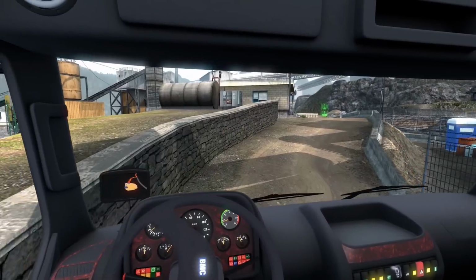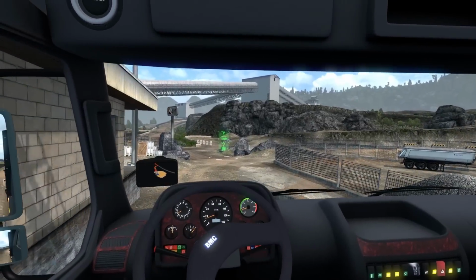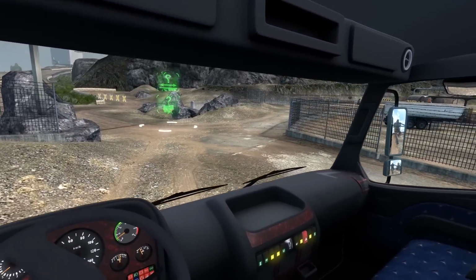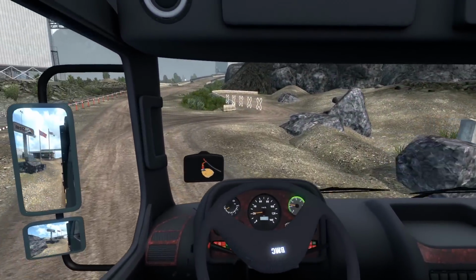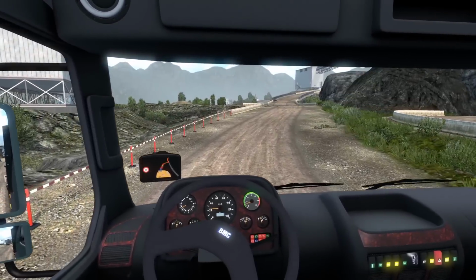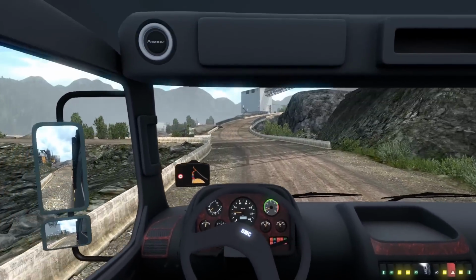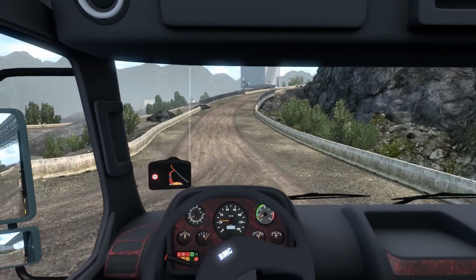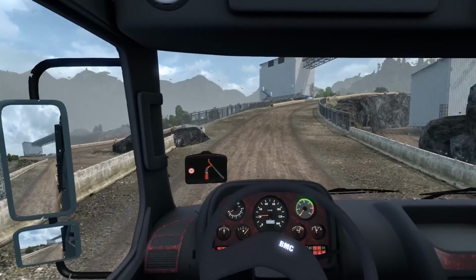Right, we need some power to get up here, I think. I mean, 350 horsepower isn't tiny amounts for this size of truck, but it's just something about the way this revs and the gearbox. It feels like about 200 or something, and we've got no trailer on the back, don't forget that. Now we got a massive speedo. Oh, that's zoomed out quite a bit. Oh, great! It's raining, and we got no wipers. This is not going to work, is it?